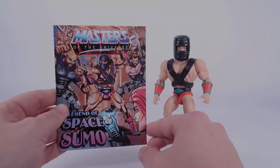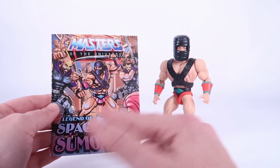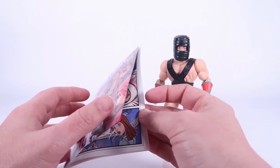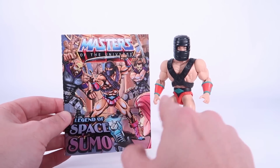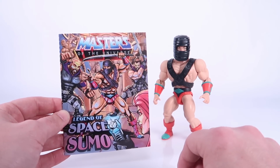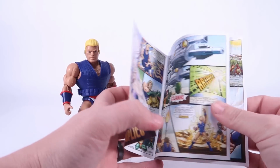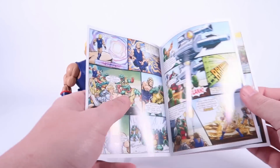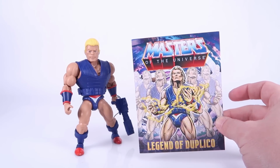Each of these figures does come with their own brand new mini comic, so that's one great thing here about Space Sumo is now we've also got a story for this particular character, Legend of Space Sumo. And I don't want to give spoilers. I don't know, some of you guys probably don't want me flipping through these on video in case you want to read them yourself, but it is really cool. Has a new story for Space Sumo, introduces us to some new villain characters here. And following suit, Duplico comes with Legend of Duplico. So again, another brand new story that will give a little introduction to the Duplico characters. So worth noting, it's not just the same mini comic that came with the other figures in that wave already. So that is also very good to know.